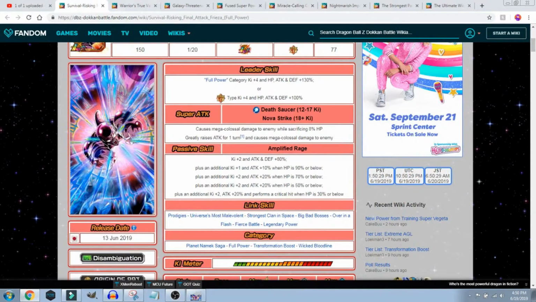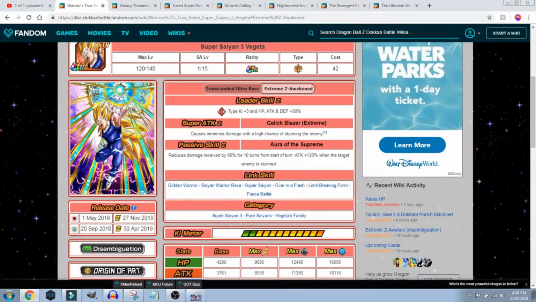We're gonna move on now to Super STR and the only TUR on the list. He's actually an EZA unit, but so we'll start off with his leader skill. This is actually a very usable leader skill. This is actually the leader that I'm going to try and use for the no item run of Super STR Super Battle Road. Now another unit that you could put here, and I couldn't really argue with, is LR Vegito Blue.